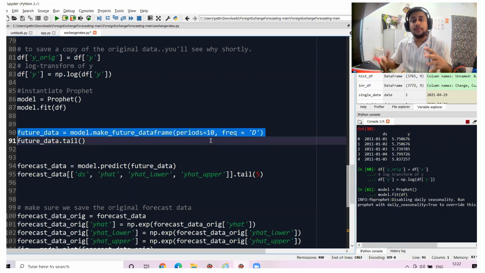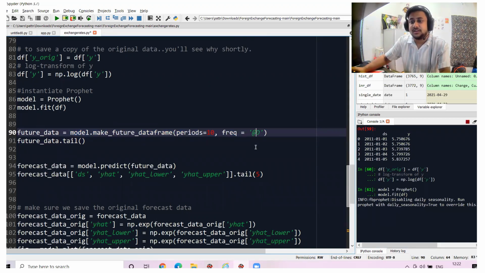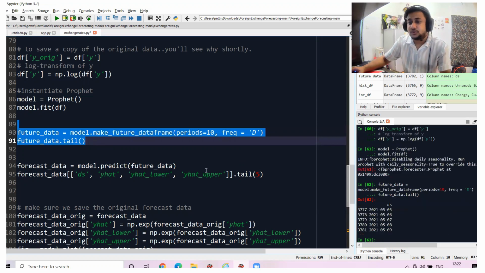Let's say you want to do it once every 2 days. Let's say you have data till today, today is Friday, and you want it for Sunday, then Tuesday, then Thursday, possible. You can just change it like this, frequency equals 2D, it works. I have already tested everything about Facebook Prophet, so feel free to ask anything. If you have any doubts, you can ask me. So let me run it. Here I'm doing a 10 days prediction. Frequency equals D, periods equals 10.